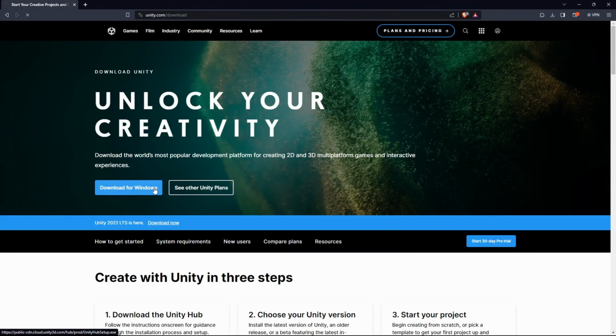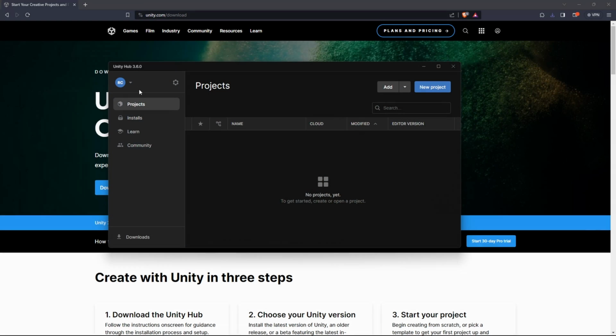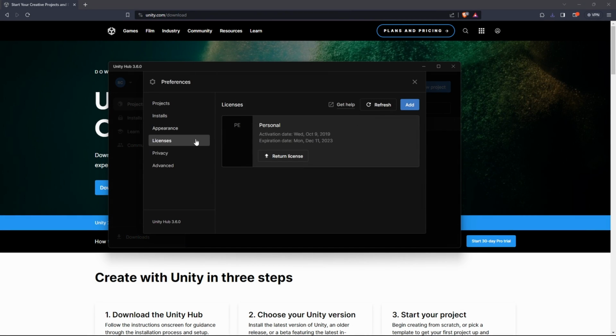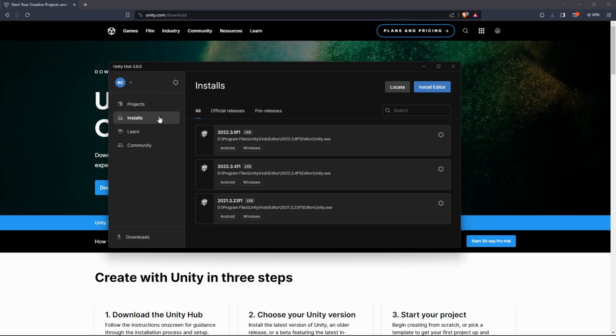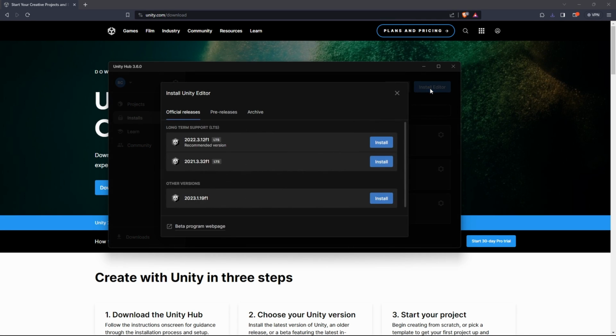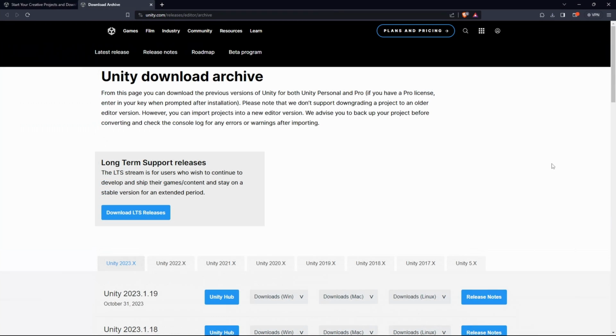Then we are ready to install the Unity Hub. Go to the website in the description and download the installer and begin the installation. Once everything is ready, you can sign into your Unity account and choose your license, either free or professional will work. Next, we can finally install our Unity editor. Understanding these different versions is very important. Meta recommends us to use Unity 2021 LTS. To learn more about the different versions, check out the Unity download archive, the link is in the description.